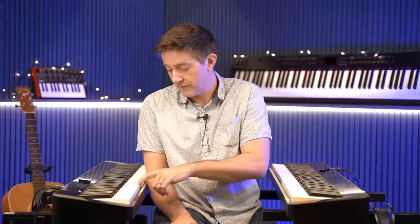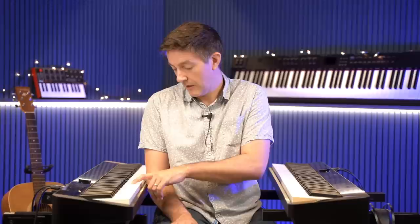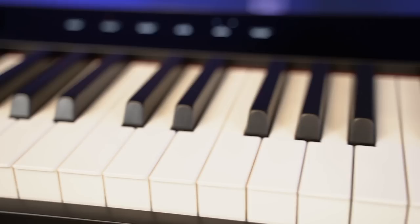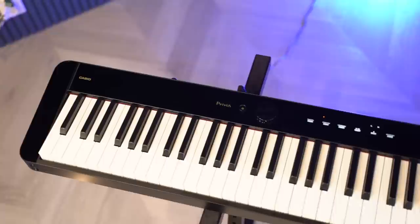If you're in a room that's got some humidity and your hands are not naturally super dry, you're probably fine, but on a cold, dry day, the 1131 keys feel a little bit more slippery than the 5000s. Same thing on the black keys. When we go over to the 5000, the textures, first of all, are much less exaggerated like they are on the 1100. I would say the 1100, 3100 probably have some of the most exaggerated faux wood textures in the keyboard market. And for some people, they really love that.